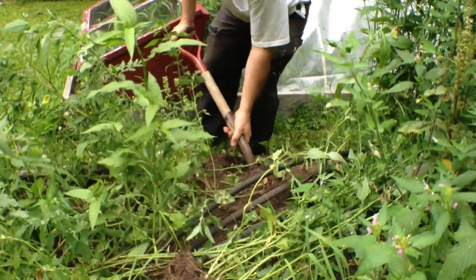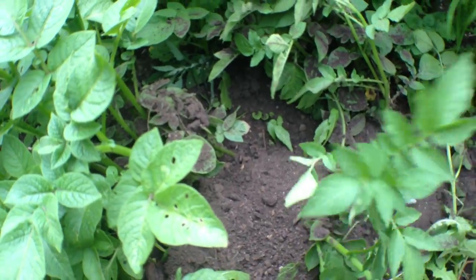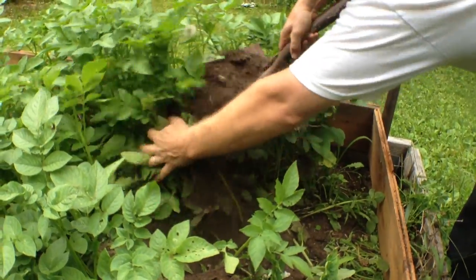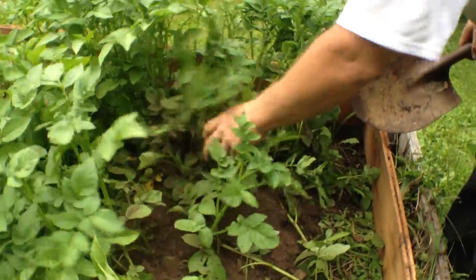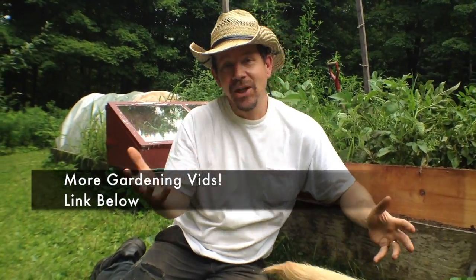All right, get some dirt. Just put it on top like that? Yep. Just shake it in like that. I see one that's blossoming — is that okay? Yep. You want to keep the plants upright and put the soil around the plants. Just take this, shake it over the plants. All right, there we go. It's hilled.